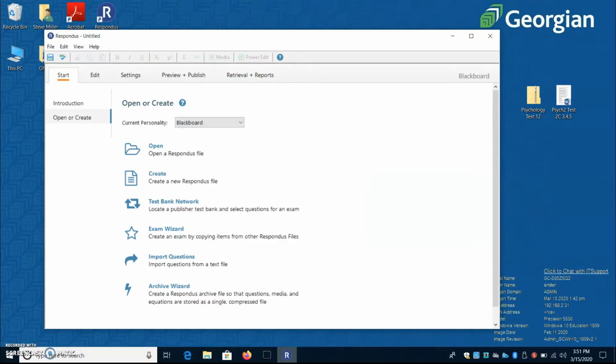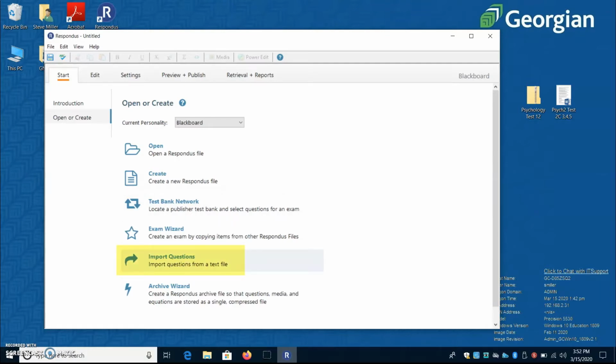You can get this from the Software Center, and it's the software that we use to import questions into Blackboard, either to put it in as a test or, as I'm going to show you, an easier way that doesn't rely on Respondus, because I personally have had some difficulties with it always being reliable. But here's what I'm going to show you.